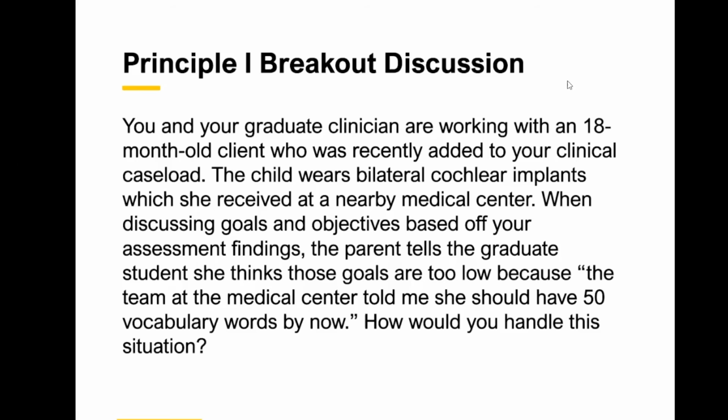So you and your graduate clinician are working with an 18-month-old client who was recently added to your clinical caseload. The child wears bilateral cochlear implants, which he received at a nearby medical center. When discussing goals and objectives based off your assessment findings, the parent tells the graduate student she thinks those goals are too low because the team at the medical center told me she should have 50 vocabulary words by now. How would you handle this situation?